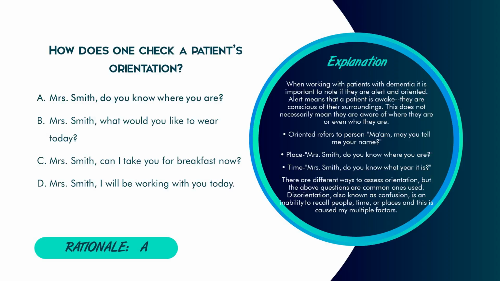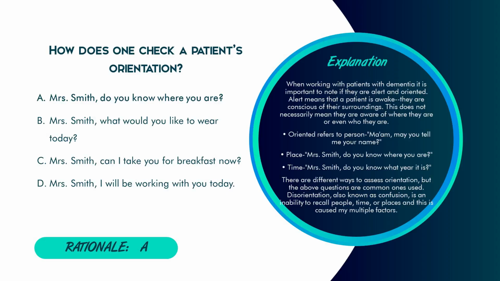You could say, Mrs. Smith, do you know where you are? And she'll say Poland. But she's in Canada. Mrs. Smith, do you know where you are? I'm in my home. But she's in a long-term care. So ma'am, another thing I like to do with oriented to person is, ma'am, what's your name? So if I say my name is Mary, then I'm not oriented to myself because my name is not Mary. My name is Winnie. Place. Do you know where you are? Time. Do you know what year it is? If I say 1982, I'm not oriented to time. I'm probably thinking of when I was a little kid playing with my mom and my siblings.